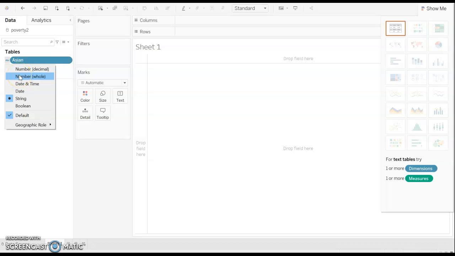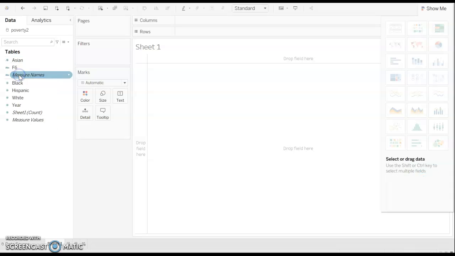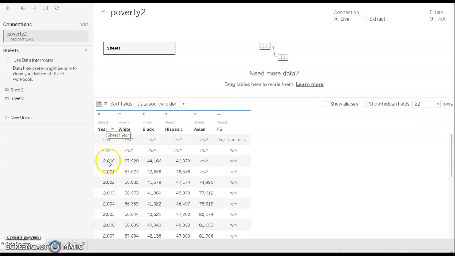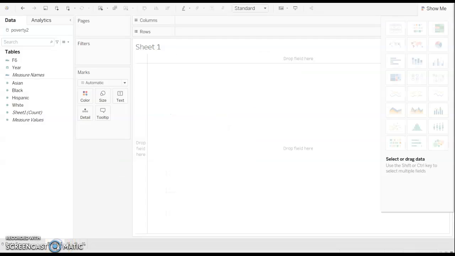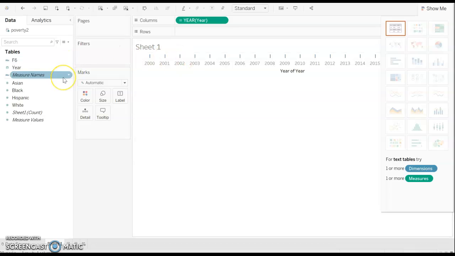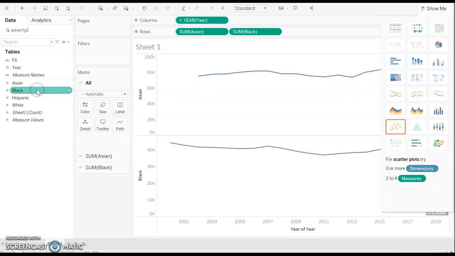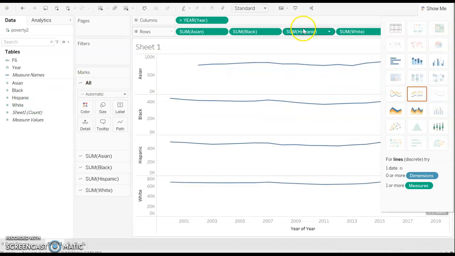I actually want this section to be a number, so it will change into this block here, and I actually need this to be a year. It's actually a number currently, so I want to change that to a date so that that populates correctly. And so yeah, click on year. Now that populates as a year and not just a number. And now I can start looking at some of these as well.